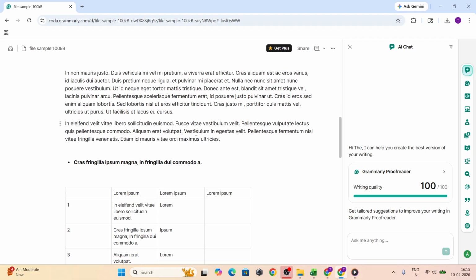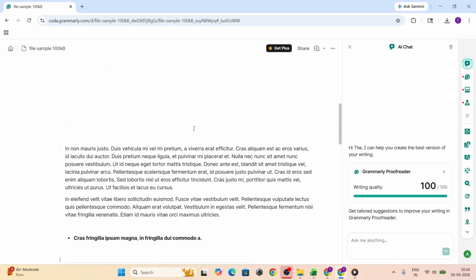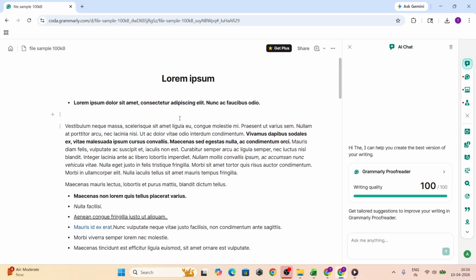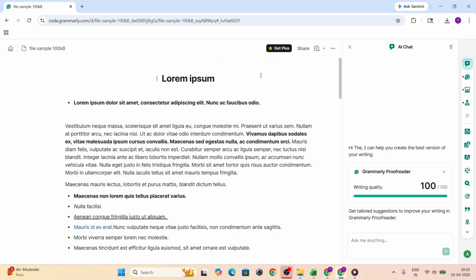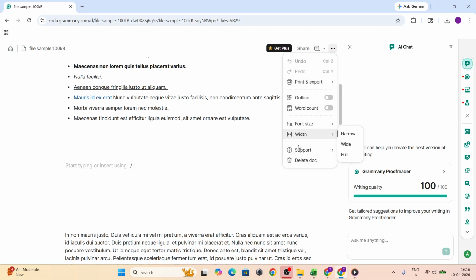Once the upload completes, Grammarly may ask you to set goals. This step is optional, but it can make a big difference. You can specify who your audience is, how formal you want the writing to sound, and the tone you are aiming for. Think about the context of your document. An academic paper calls for a different level of formality than an internal team update. Select the options that best match your purpose, or keep the defaults if you just want to jump straight into editing.